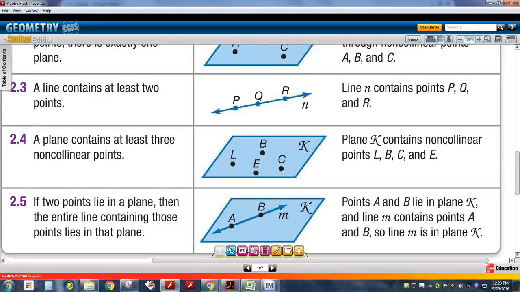Well, here's the deal. This is a pretty general statement with saying at least and all this stuff. Do you think this could happen? That a plane contains at least 3 lines? Yeah, that can happen. Do you think it's always not going to happen or always going to happen? No, but can we say it always happens? No, because it's supposed to be 3 what? Non-collinear. So what would you say?